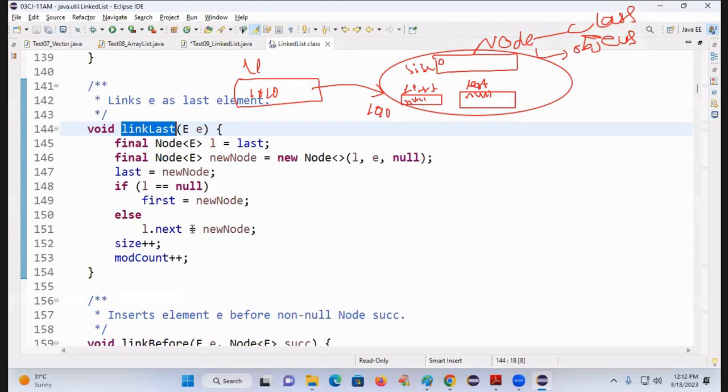Same logic. A small change is there. Number one, final variables they have taken. I have mod count, leave it. Another change is there.